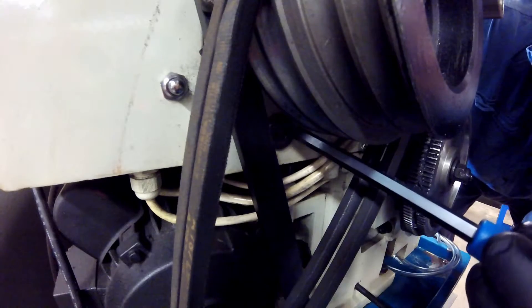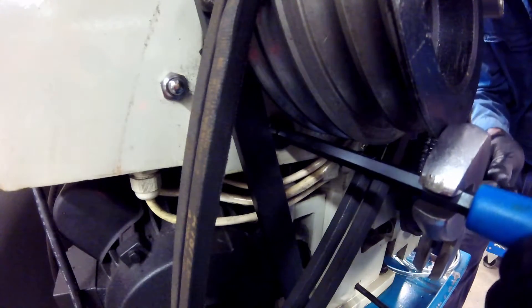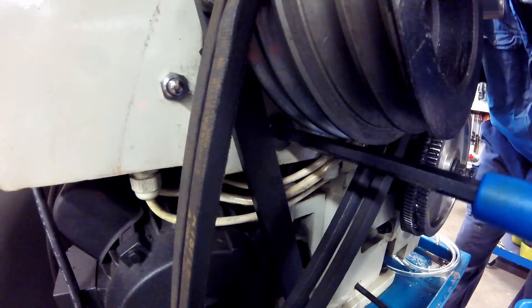With the vacuum on, I remove the drain plug. It is a bit tight so I use a shifting spanner — or shifter as we call it here in Australia, crescent wrench or adjustable spanner in other places — and use this to give the hex key a bit of assistance. As it comes out you'll hear the sucking of air past the plug, but trust me, no oil will flow out the plug hole whilst the vacuum remains in place.